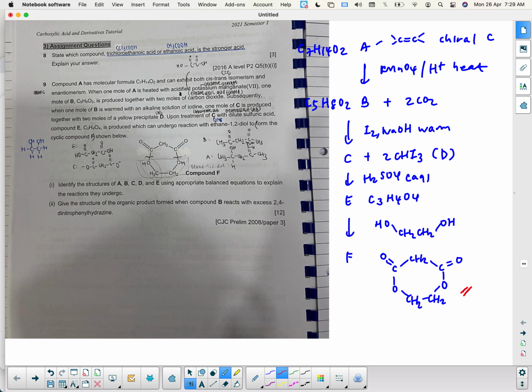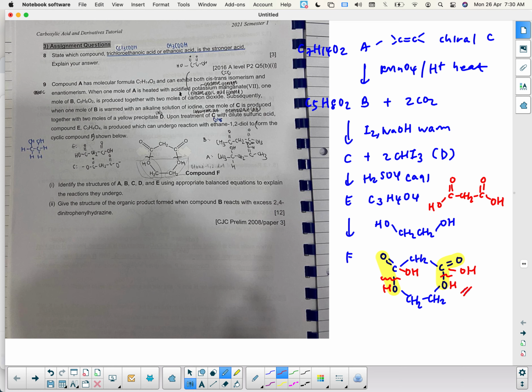So which means you can try to draw E because you can work backwards. If you look at it carefully, you have an ester over here. Ester is formed from carboxylic acid and alcohol. And if you try to break the ester, you normally will add an H here, and add OH and OH here. So you can work by doing that, you know what E is already. So I'm going to draw E over here.